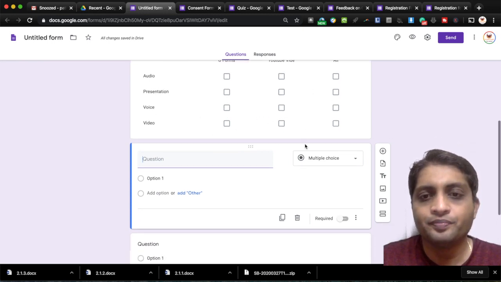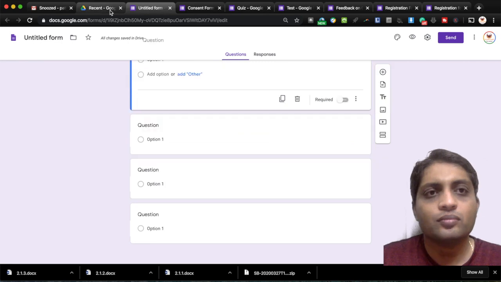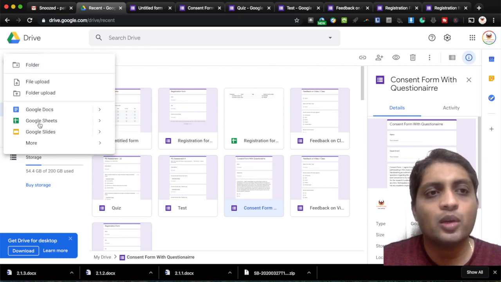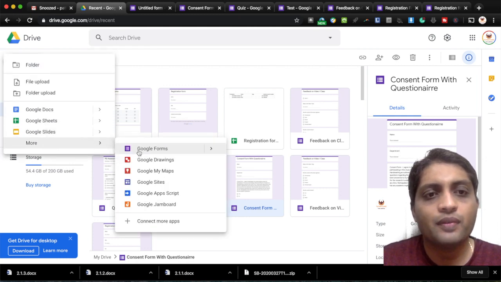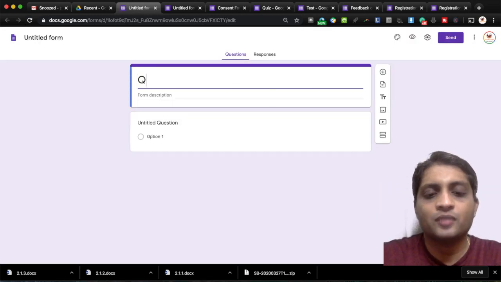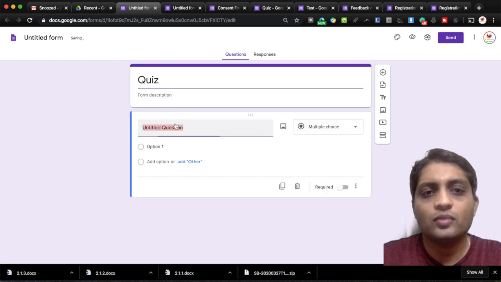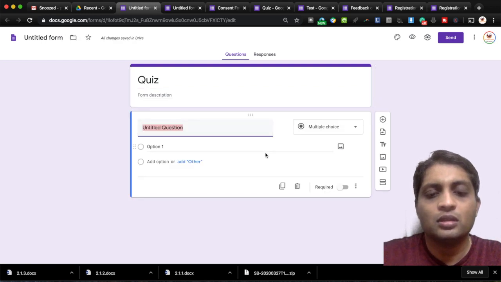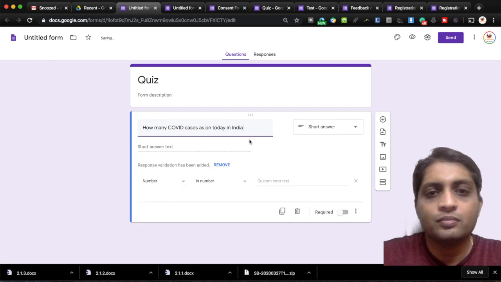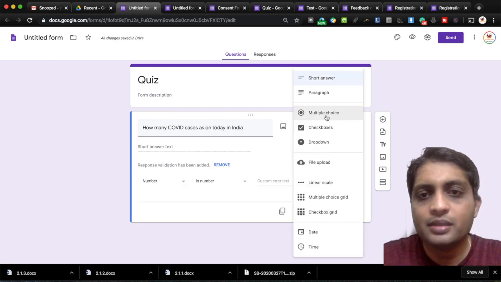of form. And now next we'll go to the test and the test form, which I will even convert into a quiz form, because there is not much of a difference between these two entities. So here I will set it as a quiz. So you can set any questions, and you can have a multiple choice.